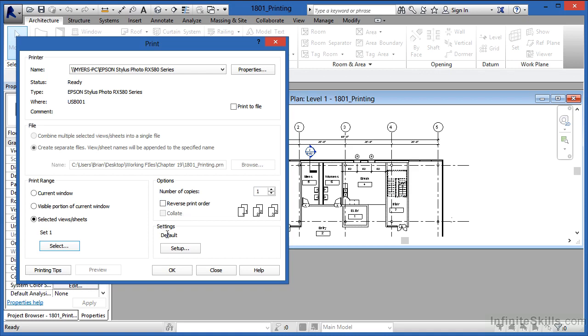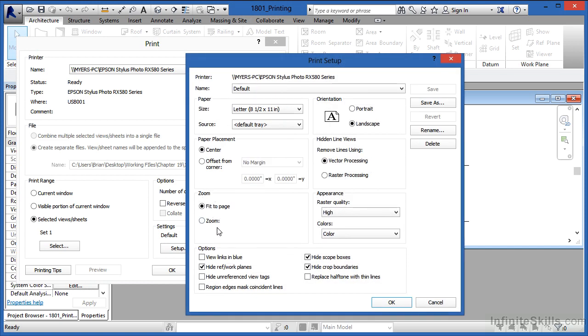But there's also an option here that's for settings, and this is probably the most important area, frankly, inside of this program. Here, if you select on Setup, there's an option down toward the bottom left-hand side called Zoom. As I was doing support on many different Revit issues, I would say that printing to the wrong scale or not getting the print to look exactly right is probably the number one thing that I ran into for beginners. What usually happens is that they don't change fit the page. If it's at fit the page, it will not print to scale. You might get lucky and print the scale, but most likely it'll be a few % off.